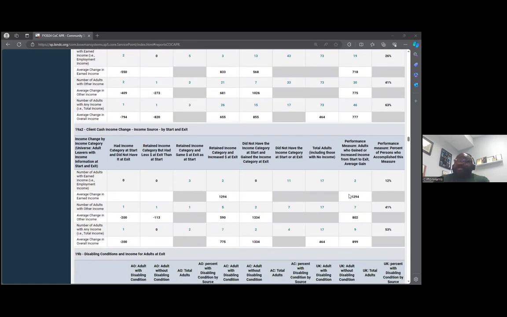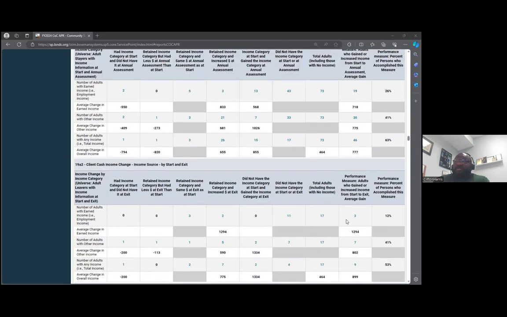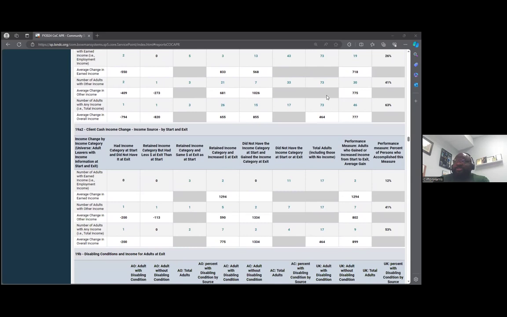And then it's the same thing, the same charts for the levers, which is usually less people because you have less people exiting out of PSH during the year than you do people staying in the program with an annual assessment. When we calculate this, I usually just add the 19 and a 2, and then the 73 and a 17. And so that would be my percentage for earned income, which is the combination of both of these. There used to be another 19A3 that manually just added all this up into a third chart, but they removed that chart for 19B. And so now you have to add them up yourself.